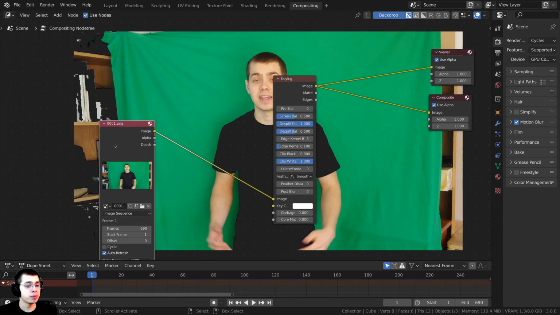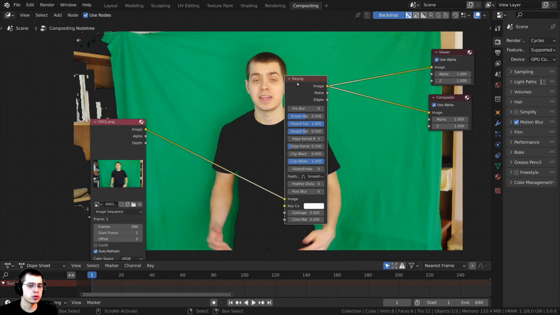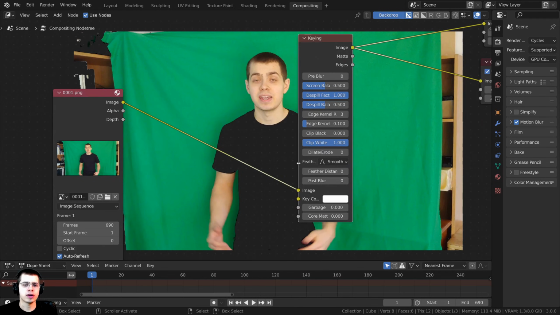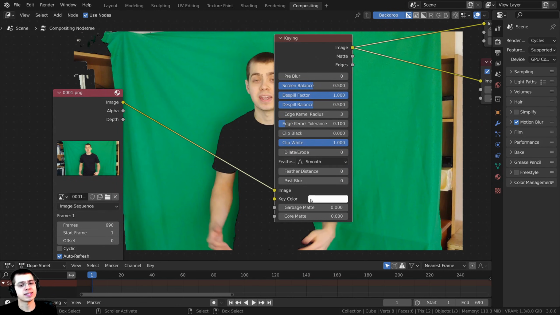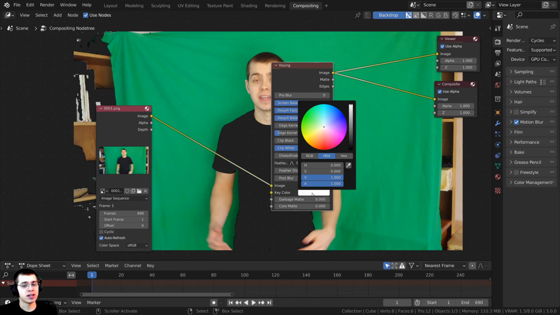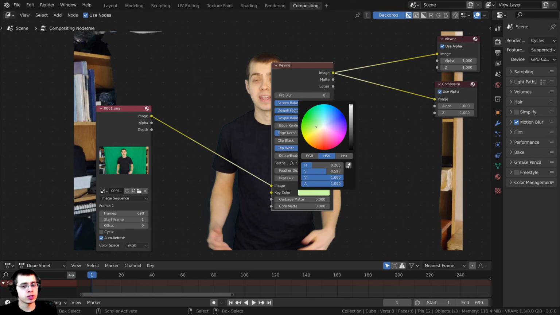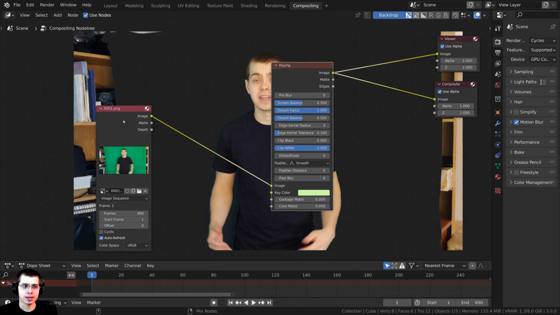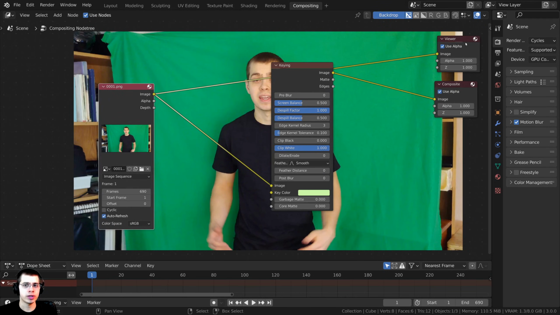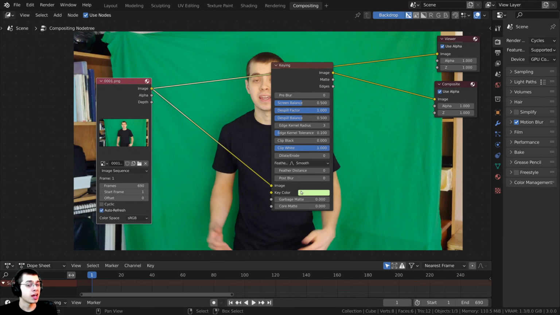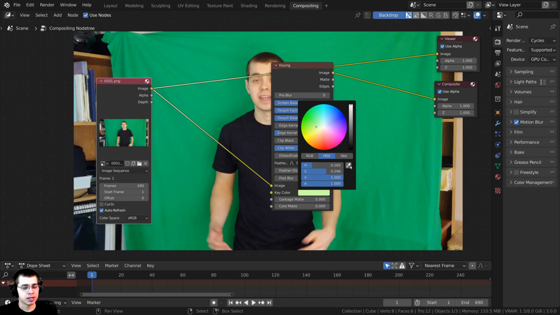So now we need to set a color for the keying node to make transparent. So right here, if I make this a little bit bigger, you can see this says key color. So I'm going to click on this color right here, and you could just change this to a green color, but it's better if we use the eyedropper instead. So I'm going to Control Shift and select this image here to preview it. So the viewer is going to go into the image, and I can now click on this key color, and I'm going to click on the eyedropper.